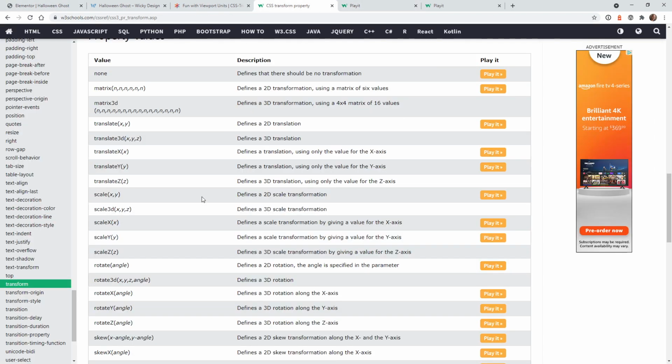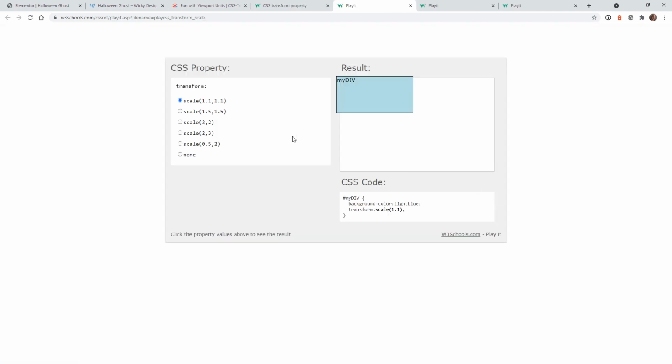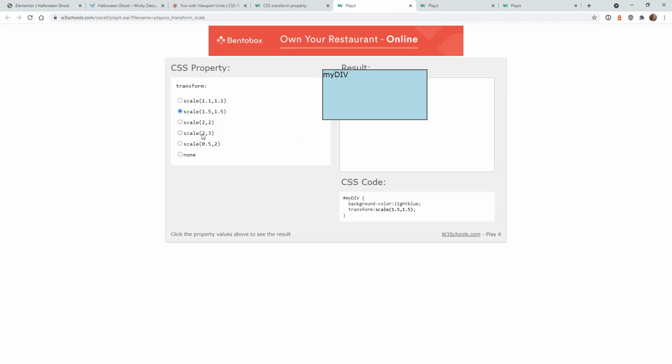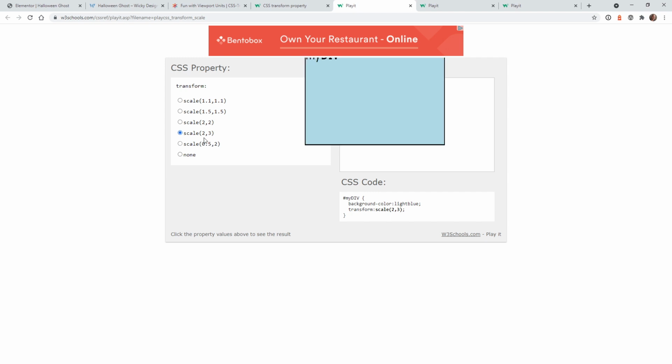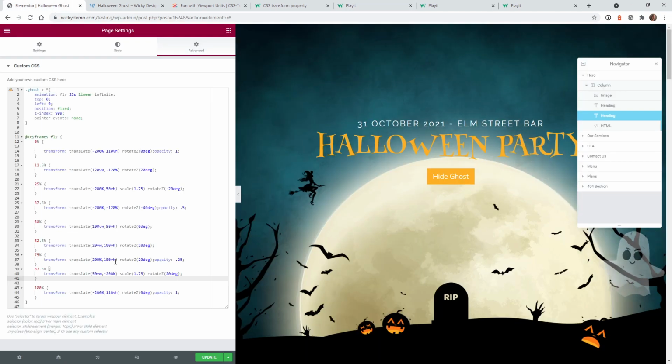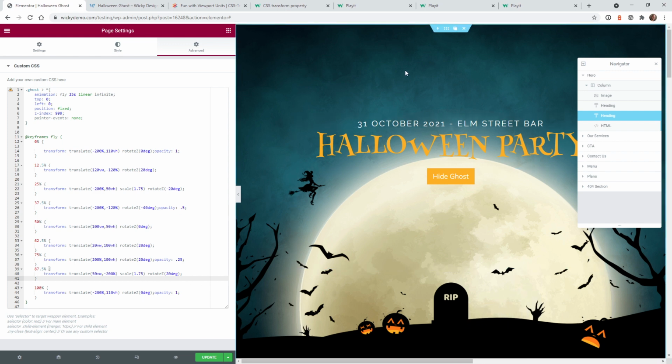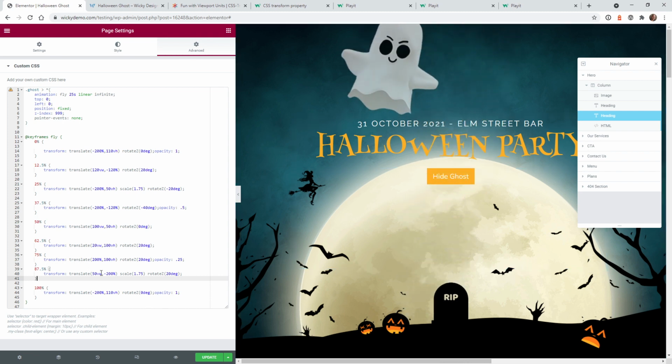So if we go back into here, we go to scale. Of course, you can do scale 1.5. You could do one value. I like to scale the whole thing up at once. So if you have a reason to only scale it at like the X coordinates rather than the Y, you can do that right here. But if you just put in one value, so if you just put in scale 2, for example, it would just scale it twice as much. So that's what I did here. I just did a scale of 1.75. So toward the end of the animation, he scales up the screen 1.75 right here. That's at 1.75. And then he kind of scales back down to regular 1.